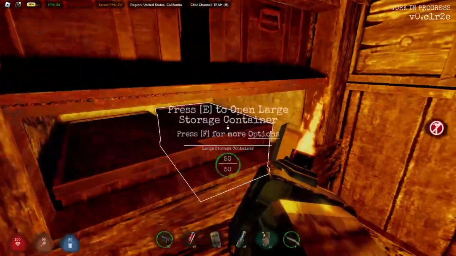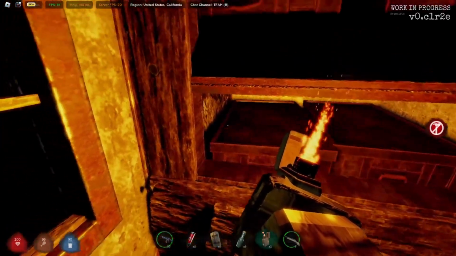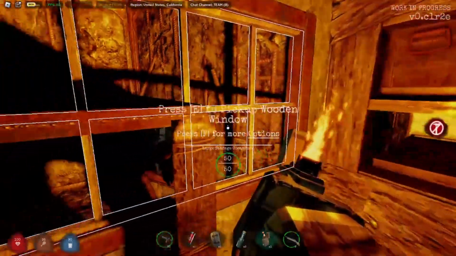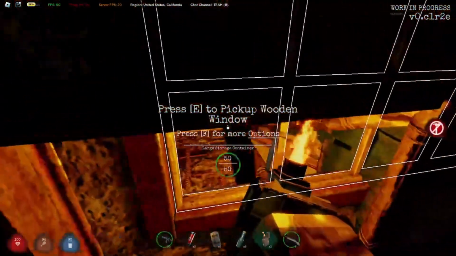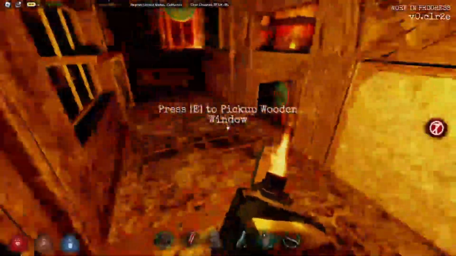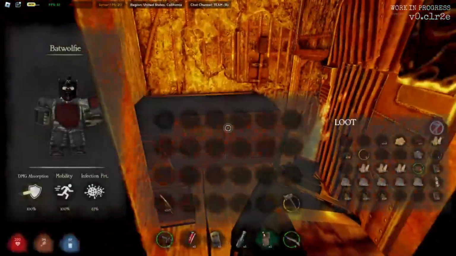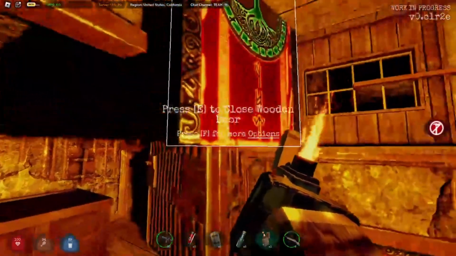Empty. Empty. Empty. Okay. Ooh, more boxes in here? Okay. More empties. Oh, this is disappointing. And the furnaces, they're also empty. Full?